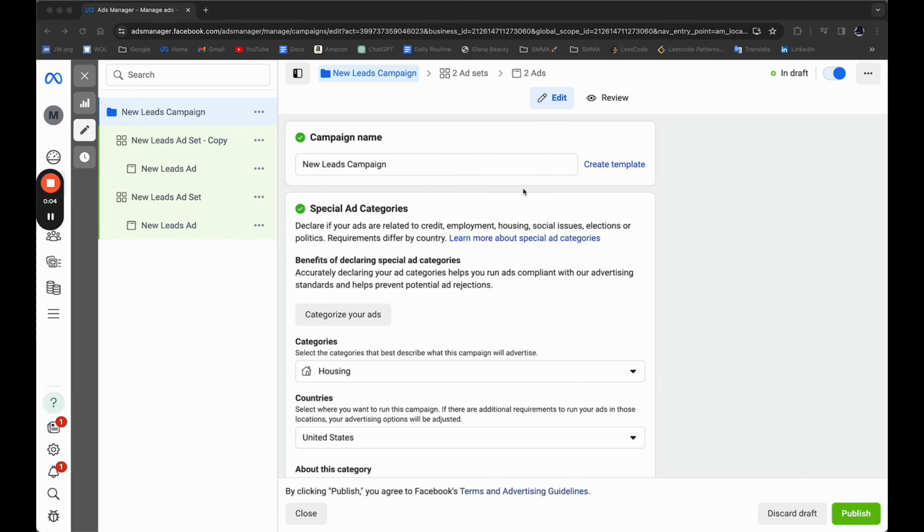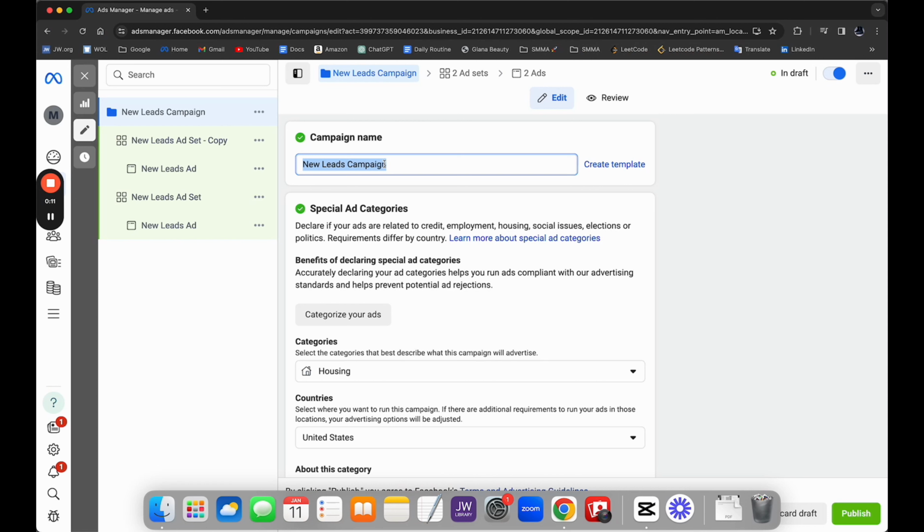So now that we covered all of that, we will go back to the naming convention, and it might make a little more sense. So for the campaign name, we could do something like seller campaign and maybe put the date. So you could do something like that for the campaign name.